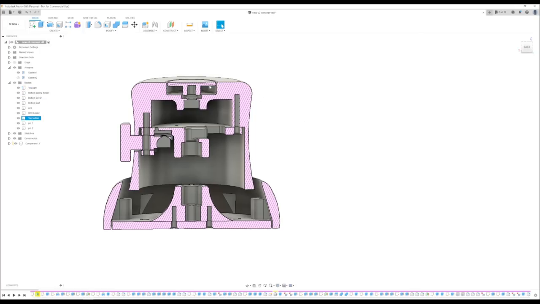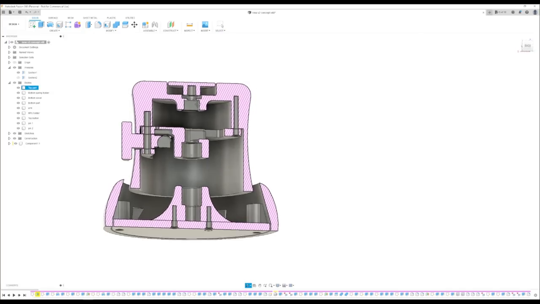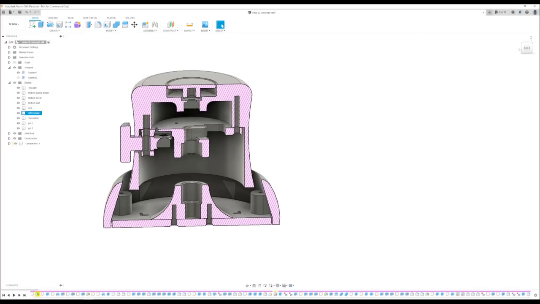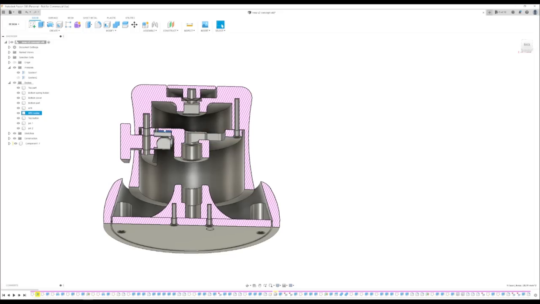So this is the top button. Then the push button itself is sitting here, and its pin is going into this hole, and you have to glue it in at the end. And then the MPU6050 sensor is sitting here on this level. The Hall effect sensor is sitting here. Then all the wires are coming through here.